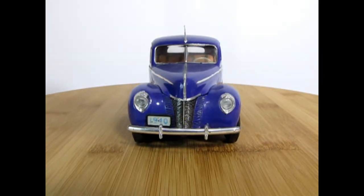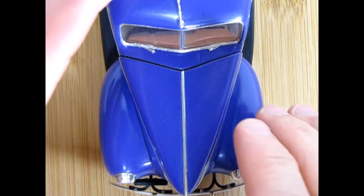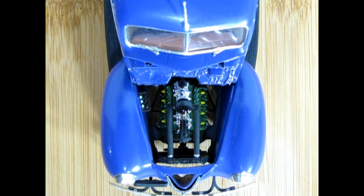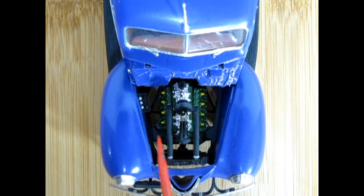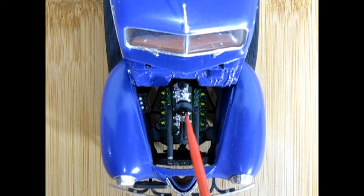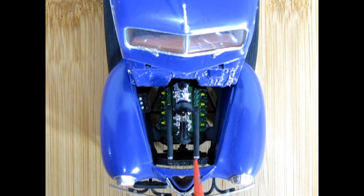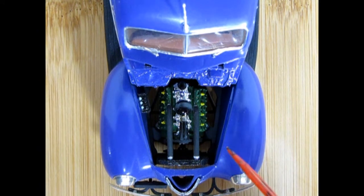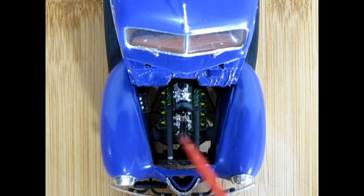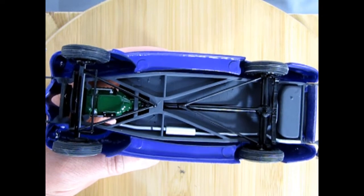Here is the engine bay of the purple 1940 Ford. Opening up the hood, the old-style engine is painted in Testers dark green, with yellow spark plugs, a chrome intake manifold, and a little gold tinting on the carburetor. We have a black air cleaner going into a black radiator with black generator and fan belts — just as it should be on the real 1940 Ford. My building techniques have clearly improved, and this is looking more like the real thing compared to the rest of the rainbow series.